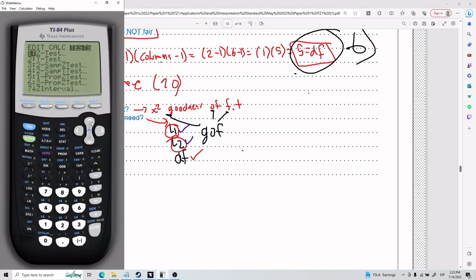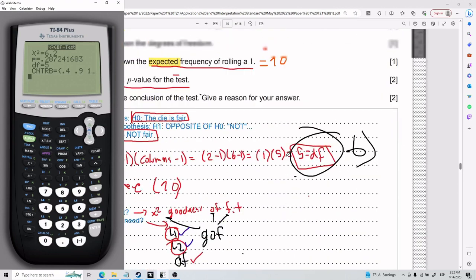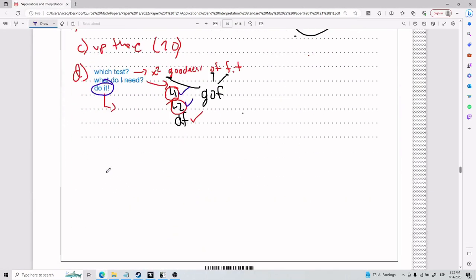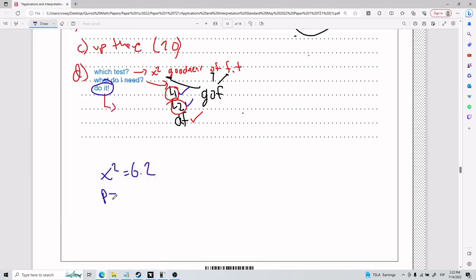And now we got to, well, now that we did L1, now that we did L2 and we have the DF, now we need to do the test. Stat, test, chi squared GOF. Bada bim, bada boom. Everything is correct. Calculate. Let's go. There we go. So what the hell is going on? What did this give me? Well, it gave me my chi squared value. So I know that my chi squared is going to be 6.2. My p value is going to be 0.287241. And my DF, as I mentioned earlier, not really necessary that I write it, it's going to be 5.